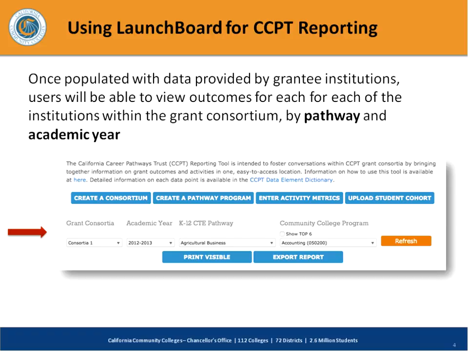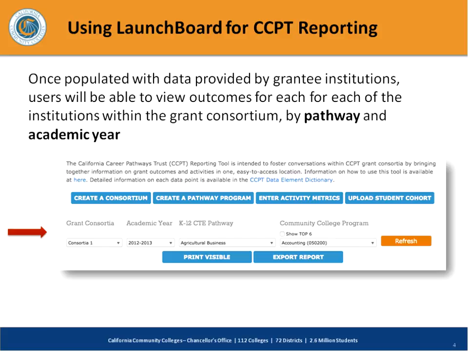So let's start with just what the tool looks like in general. What we have to do in order to present your data to you is create several types of data that don't exist in any statewide data systems. So the first thing you're going to be able to do is identify which are the institutions that are in your consortium. Looking at the screen here right now, you can see there's a button specific to creating a consortium. This is going to allow us to know which institutions are going to be seeing information about the work that you are doing. And in addition to this, there's some other types of data that we're going to have you track locally because they're not in existence in any statewide data systems.